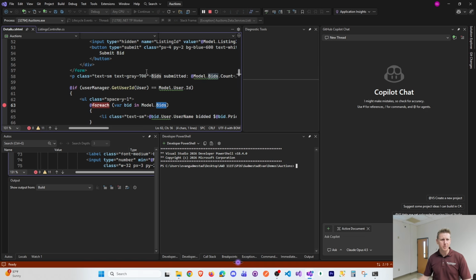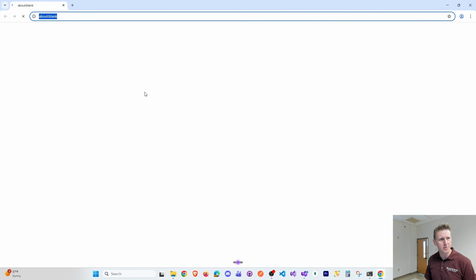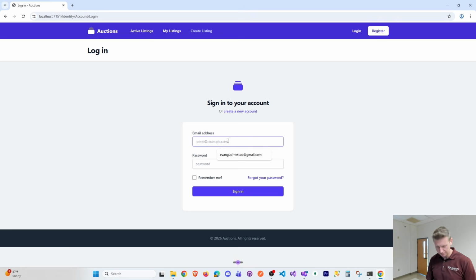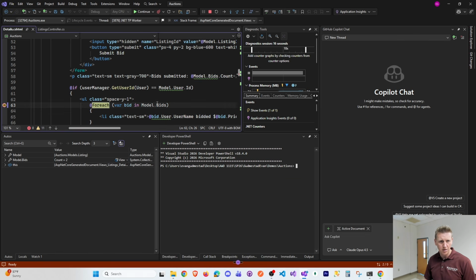So let's put a breakpoint in and see what's going on. See if I can hit that breakpoint. Log in. Okay, model bids has two bids.